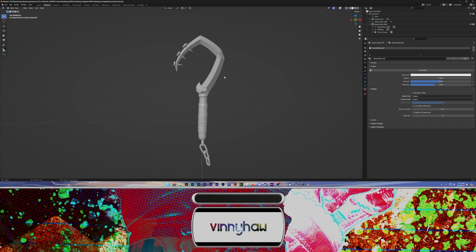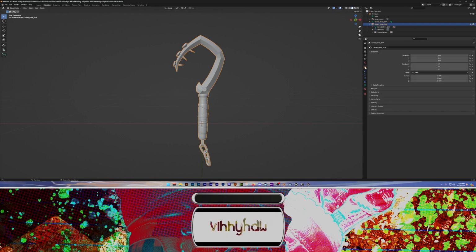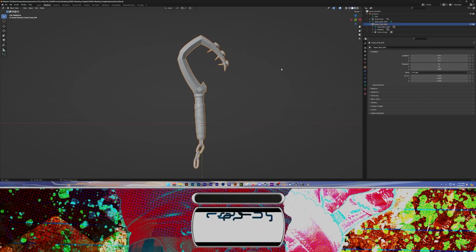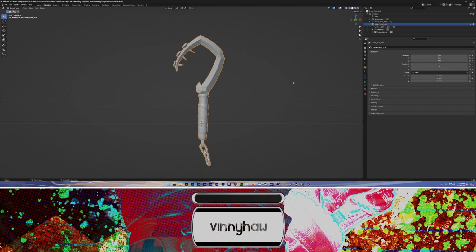Now I like to keep Blender open the entire process because let's say we're into an instance where we open the game and the sword was rotated the wrong way, or the new weapon's rotated the wrong way, right? Well, then I could just come back to Blender, rotate it the way it needs to be, and export it again. Okay, so I just keep Blender open the whole time.